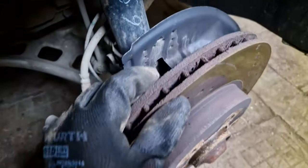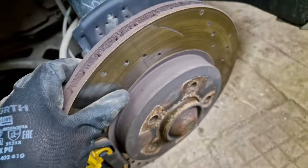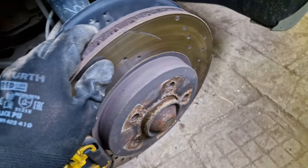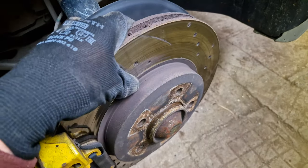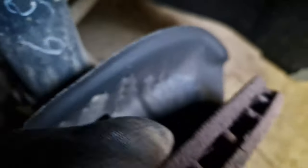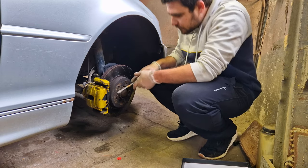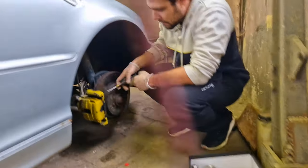There we go. Here we are, the old disc. It's a bit rough looking on the inside, but the surface, not the worst. But even through the gloves, I can feel a lot of imperfections and bumps. It's got a tiny lip on the front, but it's got a much bigger lip on the rear. So Georgie boy here has watched a tutorial or two, and we'll see what's going to happen. Georgie boy, will you succeed?